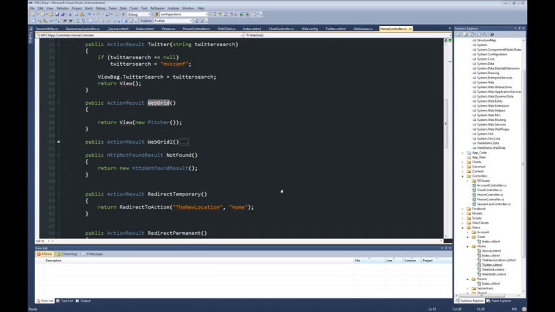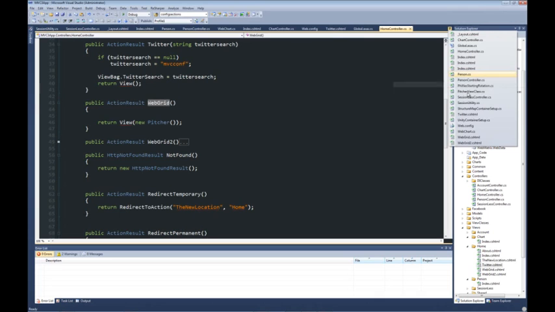So here I am back in my home controller, and I have an action result method called web grid, and this returns a view, and it passes in an object, a new pitcher. Let's take a look and see what pitcher has. This is just something that I created for demonstration purposes here.